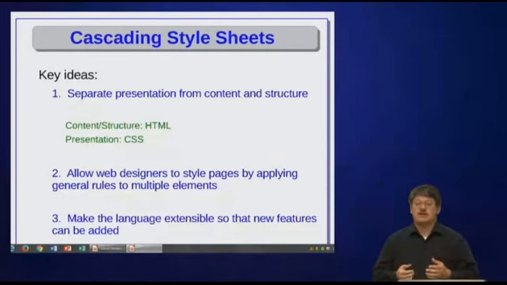So in particular, instead of having to say this paragraph is blue and that one is too and that one is too, we're going to allow the user, the web developer, to generate a rule that matches several elements and says style them all the same way. We're also going to design the language, or it has been designed, to be extensible so that it's easy to add new features.